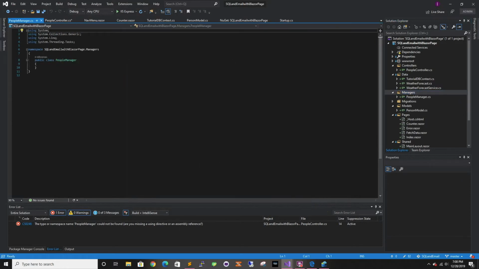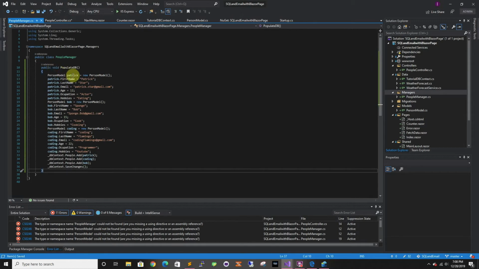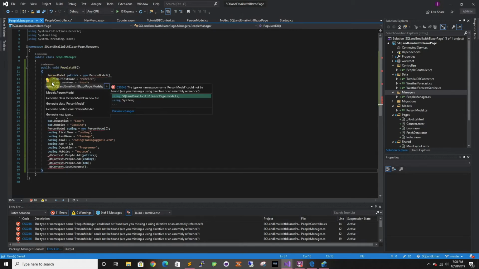This people manager is basically what's going to do our work. We're going to have a populate database method. This is just for when we're being lazy and we just want to quickly populate our database.